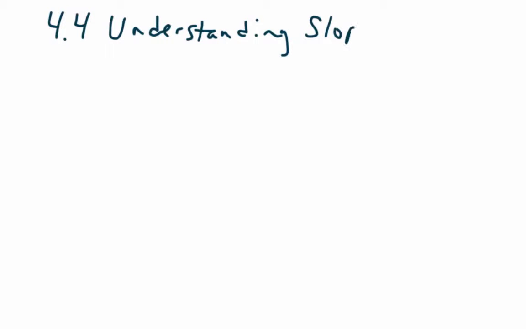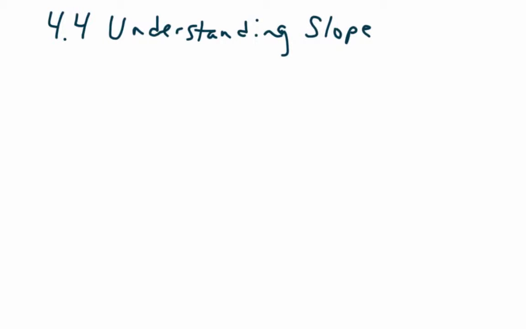It's chapter 4, section 4. So I'm going to do 4, understanding slope. And if you think of slope, where else do you hear the word slope used? Hills, like skiing. If you have a hill that is steep, it's going to make you go fast, so that would have a high slope. If you have a hill that's real gradual, you're not going to speed up very quickly going down it. That would have a low slope. That's kind of where we're going. But that's what I think of, skiing.